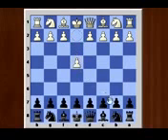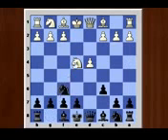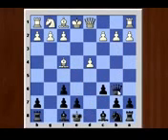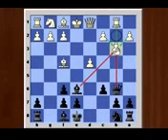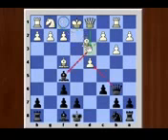E4, C6, D4, D5, knight C3, knight captures E4, knight F6, knight captures F6 and G captures F6, bishop F4, queen B6, rook B1, bishop E6, B3, bishop F5 and bishop C4.